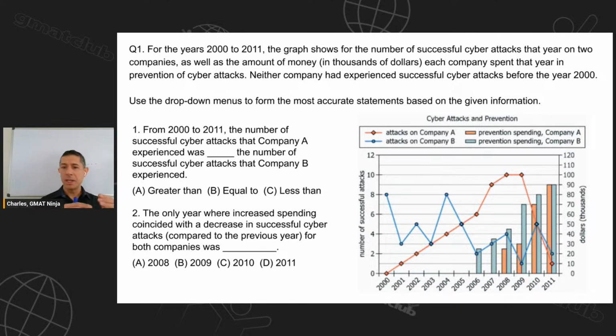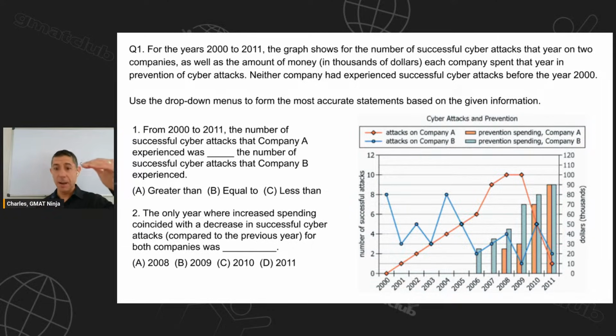So we want a year when spending's going up. So we're only interested in the period from really 2008 onward, because A doesn't even start spending until 2008. So it's only 2008 onward, which is reflected in the answer choices. So B goes down from 2008 to 2009. Can't be that. I'm sorry. I had that wrong. Yeah, so A is flat for a while there.